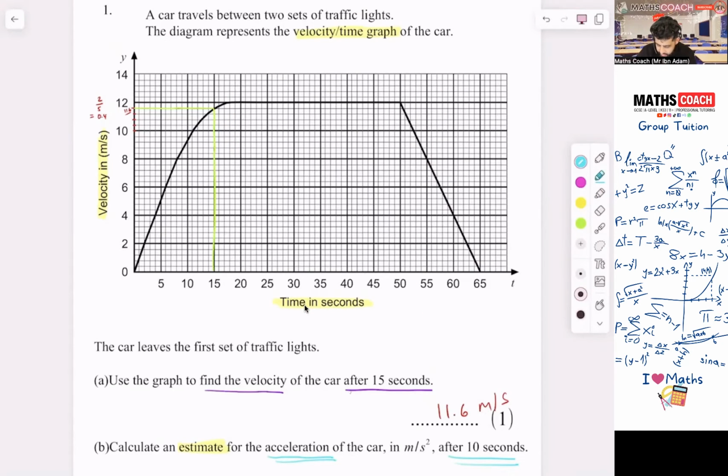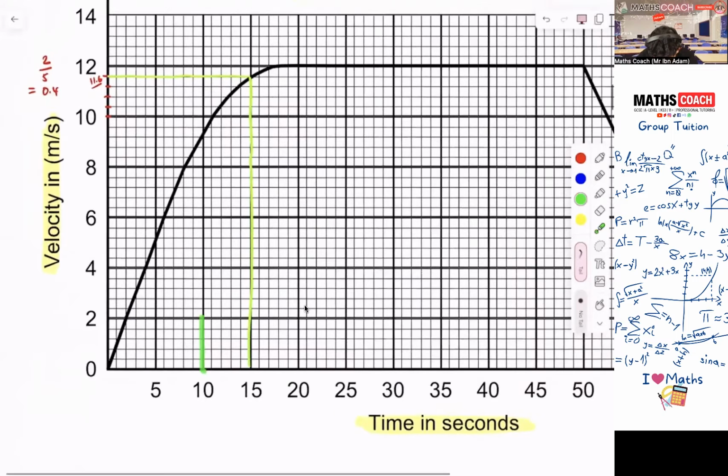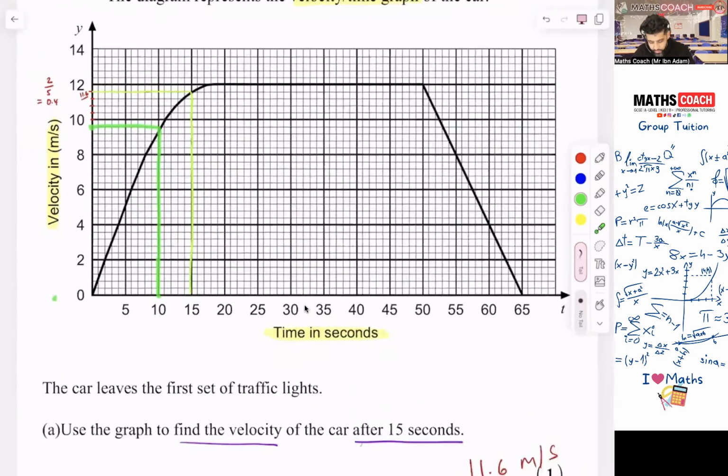Would you have found 10 seconds? Find 10 seconds right here, go up and read it. There. Would you have done that? Do you know why I made you say that? Because I want to show you something beneficial from that. Okay. Let's say we do that, yeah? So let's say we go up. Let's just hit it here somewhere, yeah? What is that value here? 9.6, yeah? So what do you now do with your 9.6?